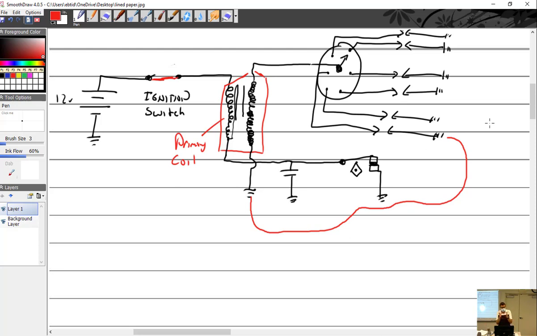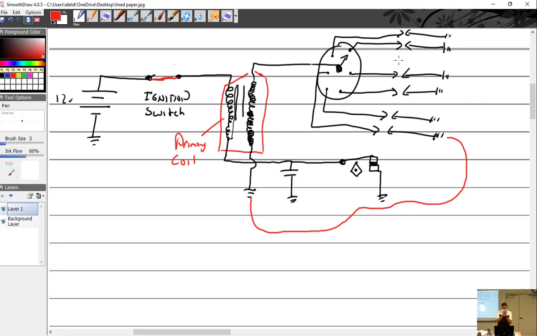Start widening the gap, and it has more to do. So it's going to have to build up to a higher voltage to jump that gap. That's why gaps are important, how big they are. Small is a very low voltage. It just jumps it, goes to ground, it's done. So, in other words, if you were to actually grab onto one of these wires, you're going to feel it, but it's not 20,000 volts because it doesn't have to be. Well, could be, depends on your resistance. But a very small gap, not so much, big gap.